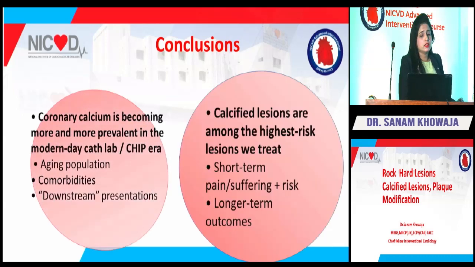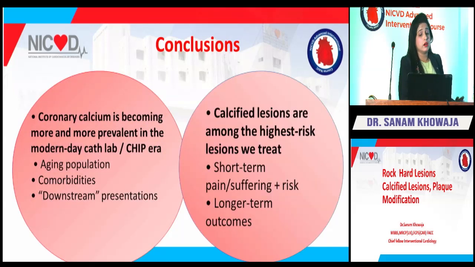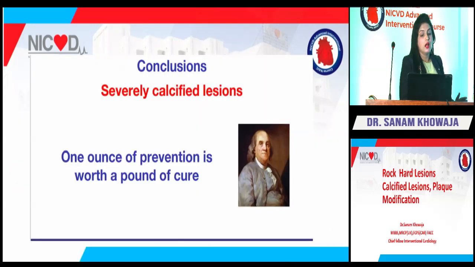So, just 2-3 concluding points. Coronary calcium is becoming more and more prevalent in the modern era. Because of the aging population, we have downstream presentations. And then, of course, there are short-term sufferings and long-term outcomes. So an ounce of prevention is worth a pound of cure. So before treating any calcified lesion, if we prepare it adequately, we would be able to deal with it very meticulously.